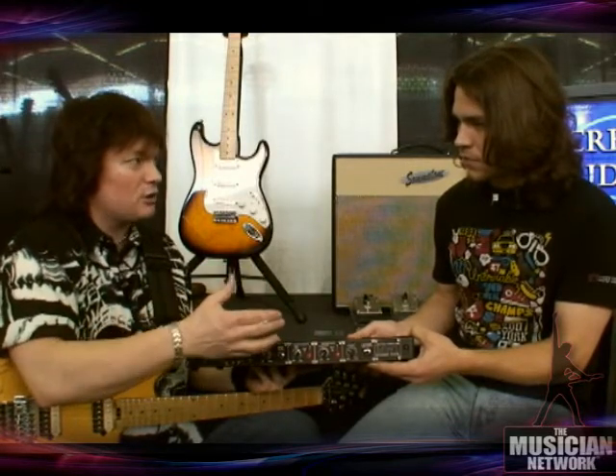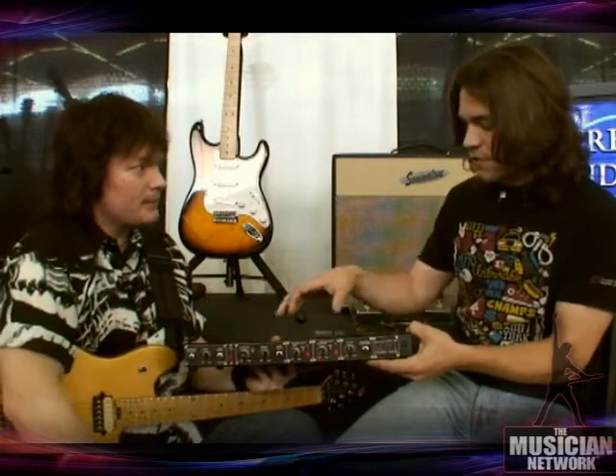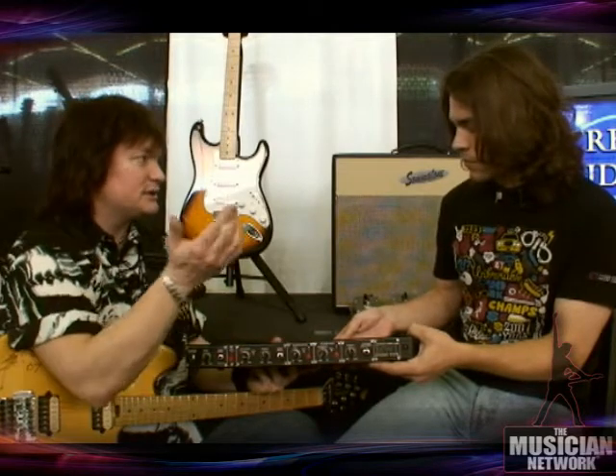So now the guitar — you can make the pickups perform to their optimum, or differently, depending on what sound you're going for. And you can make the amp react differently by how hard you're hitting it and with what impedance. The other part, after the split of the signal, separate from what's going to the amp, goes out a clean level boost. So you can go clean performance directly to a digital audio workstation like Pro Tools. Now you've got a clean track of what you performed, plus your sound on the other side that gave you your performance or distortion or feedback. But you've got this independent take that's absolutely clean that you can use later to re-amp — bringing it back in, stepping it down to guitar level, varying the impedance, go to the amp.